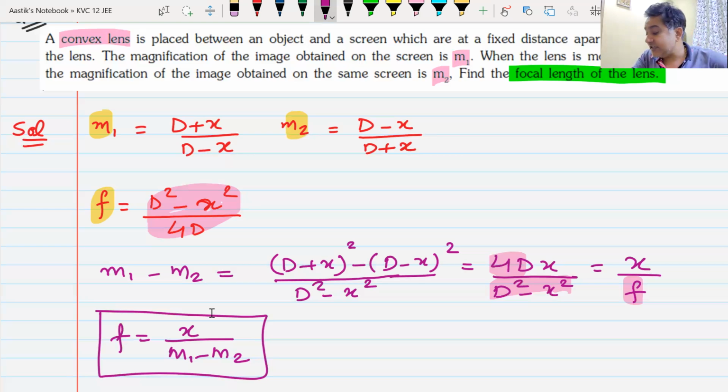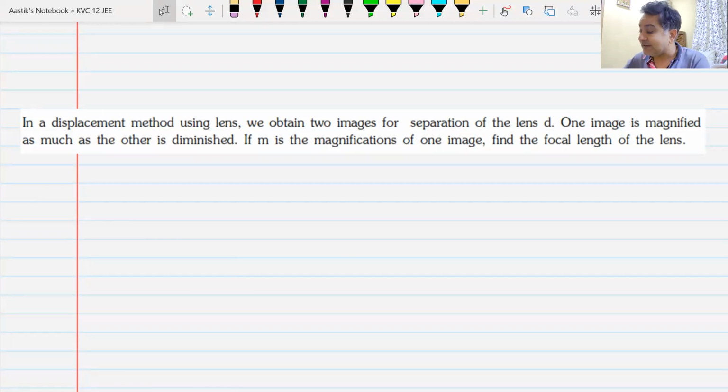Now let us see if you can quickly do this one. Remember, JEE is not cleared in the examination hall, my dear friend. JEE is cleared right now, sitting here. Once you have done one thing once, you should be able to use it again. And here comes that question. And probably this question might help you in remembering what we have learned.